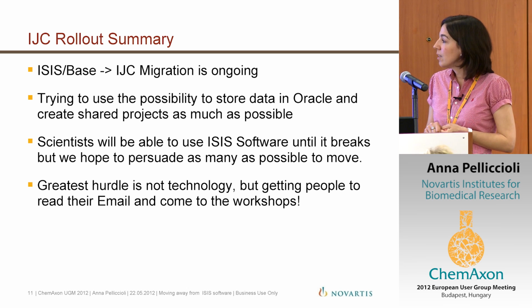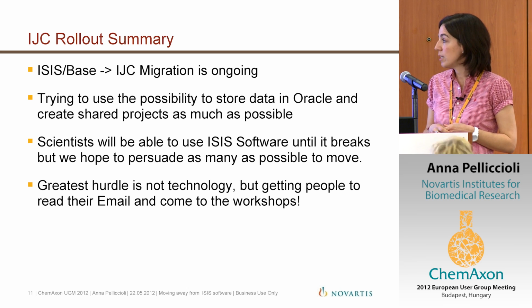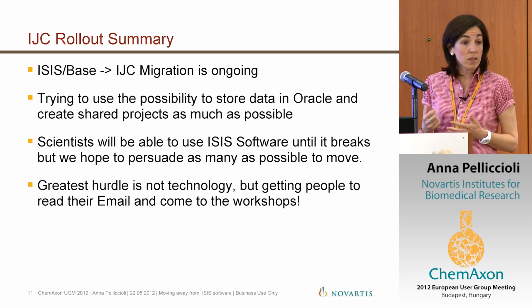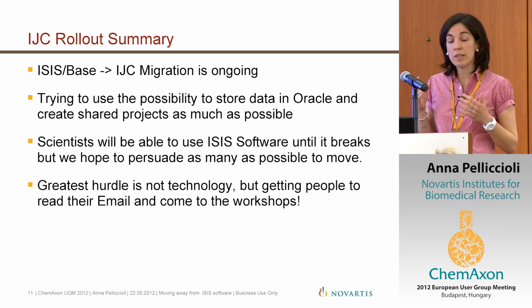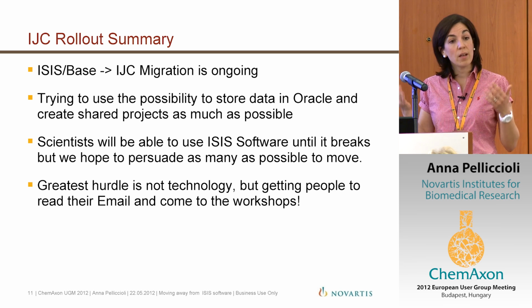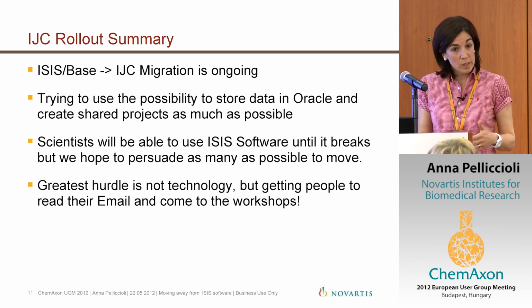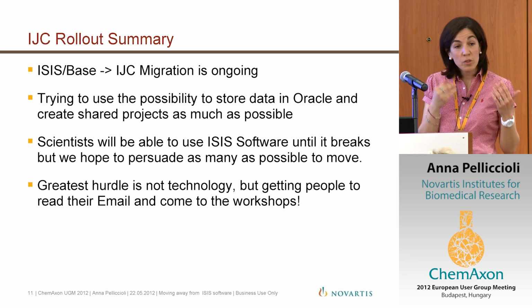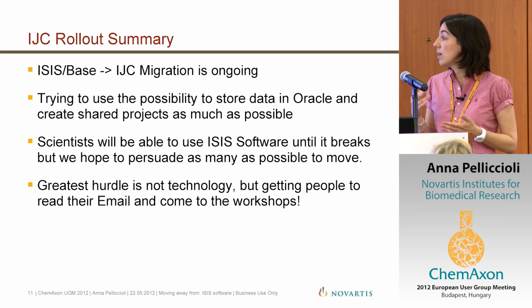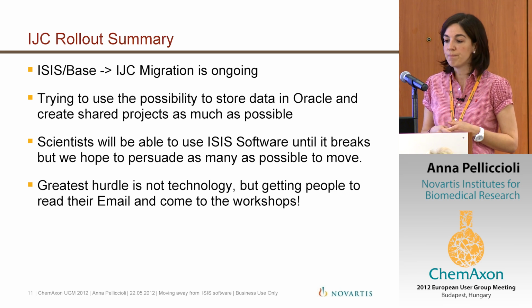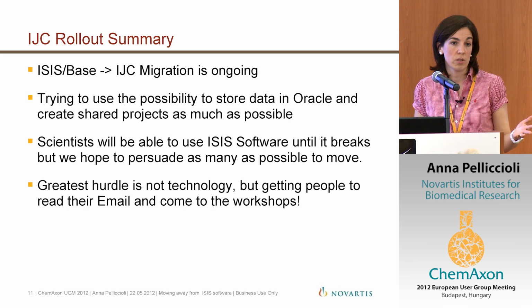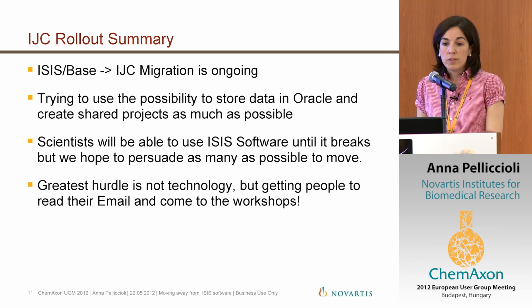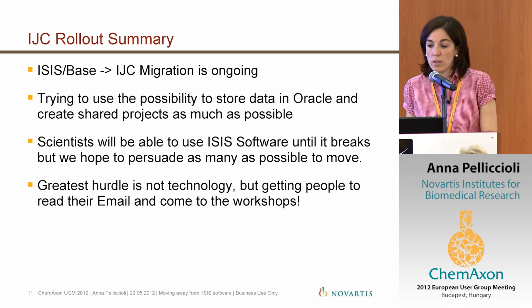Finally, the most difficult thing in all of this is not the technology, which has been working great so far, but it's just getting people to read the email and know that there's this new software around, and they should migrate from ISIS to IJC and come to the workshops. And that's the thing that's really difficult to do in a large organization like ours, and I have to say we're still struggling with that one.